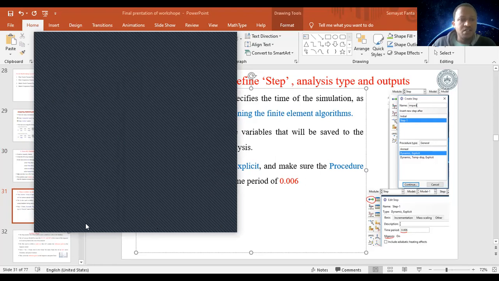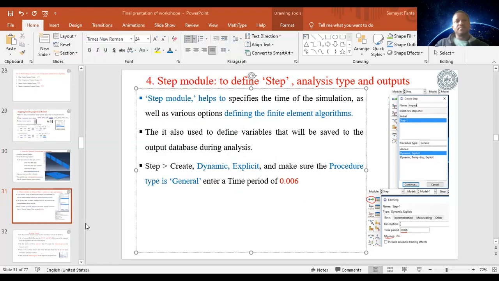Okay, so the next is we have different outputs here, create field output and history output, so that we can fill them later. After creating the interaction, we will come back to make it. So let's go to interaction.